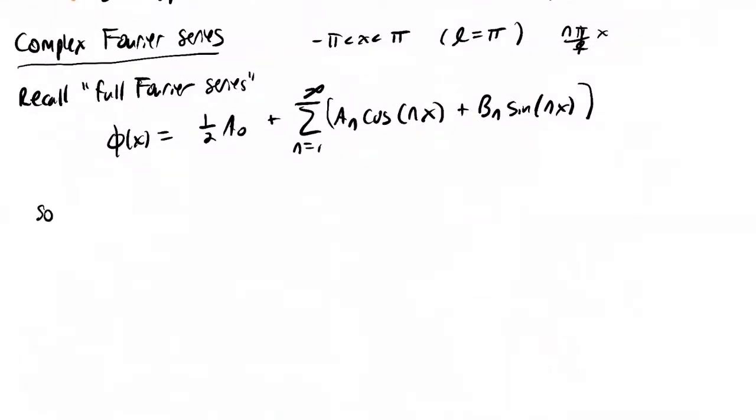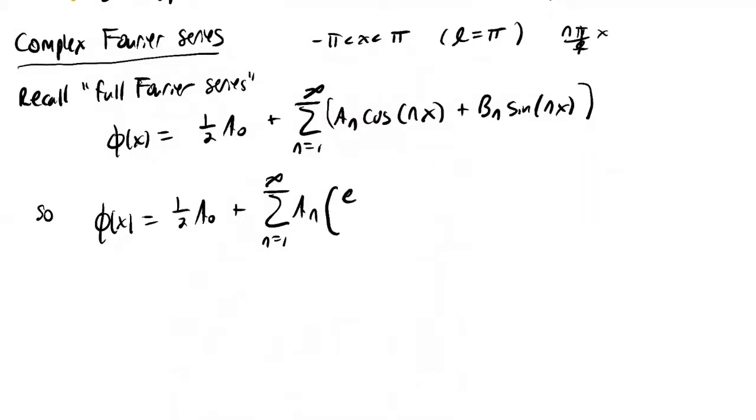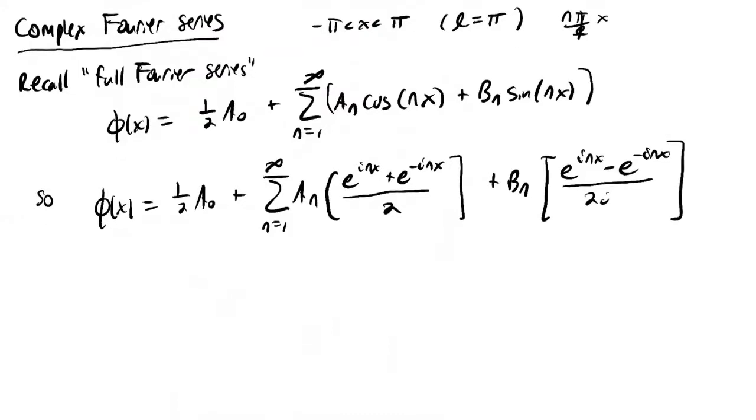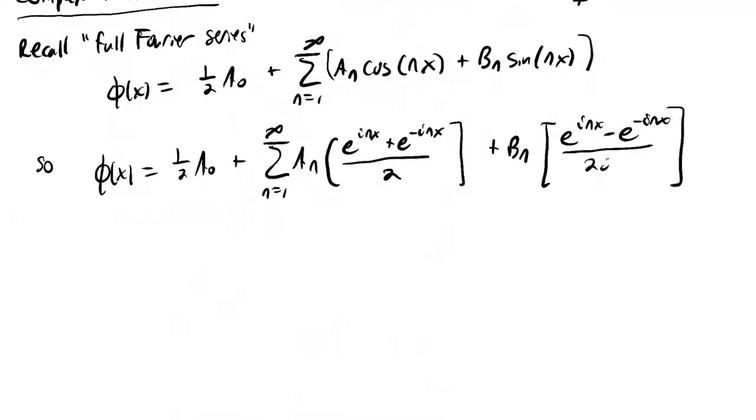And so I can write phi of x. Well, I have this a0 term, nothing's going to happen here. But now in this infinite sum, if I use the first formula we derived above, I'll have a_n times e to the inx plus e to the minus inx divided by 2. And then I have b_n times e to the inx minus e to the minus inx over 2i, right? And so we'll notice that now I've written my Fourier series as a sum of complex exponentials times possibly different coefficients. But notice that for these terms, I have negative integers now, and here I have negative integers too. So at the expense of allowing negative integers, I'm allowed to replace my cosines and sines with complex exponentials.